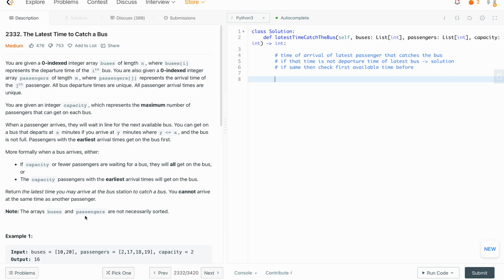These lists are not necessarily sorted, so let's do it like this: sorted buses, sorted passengers.